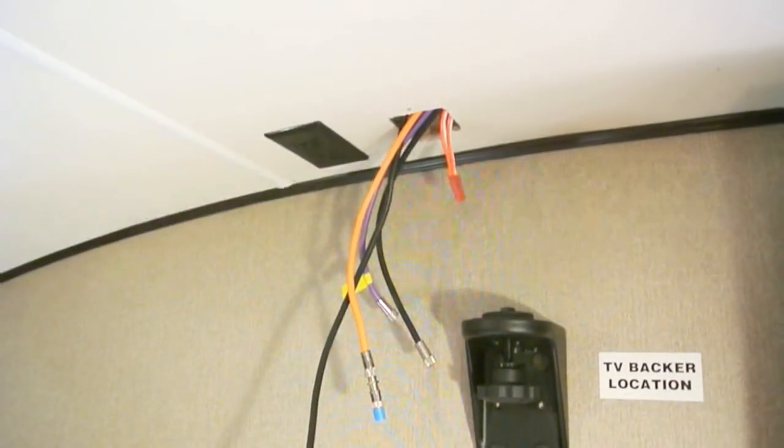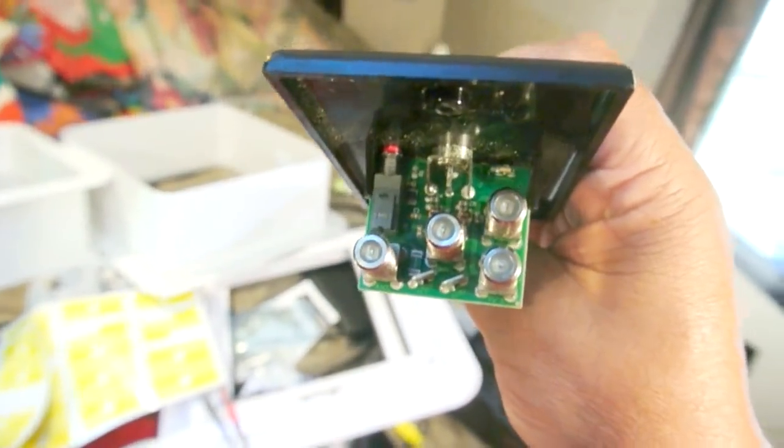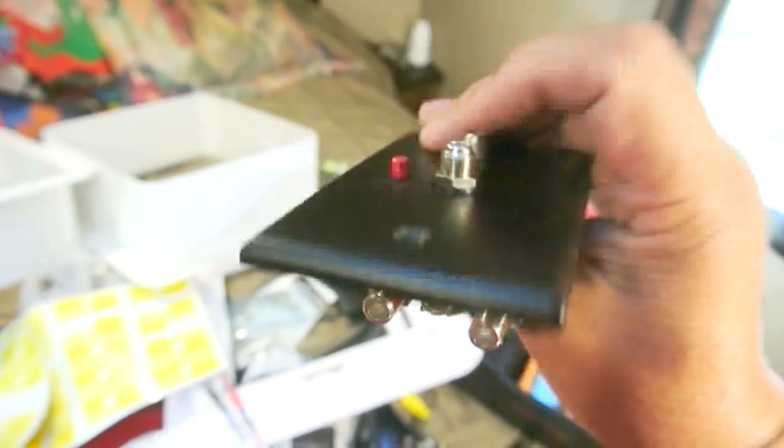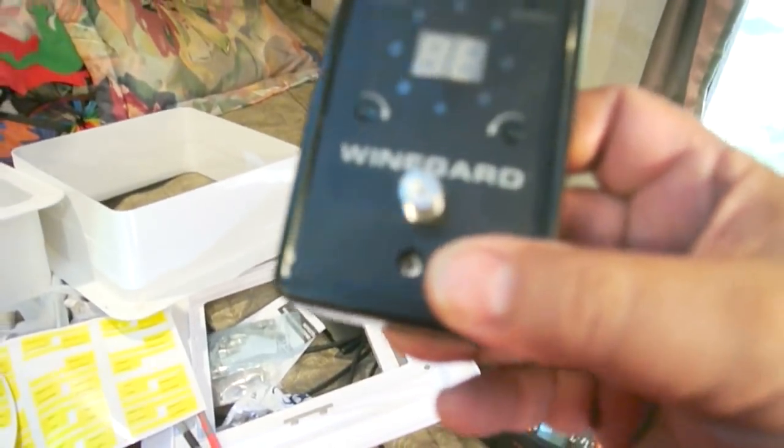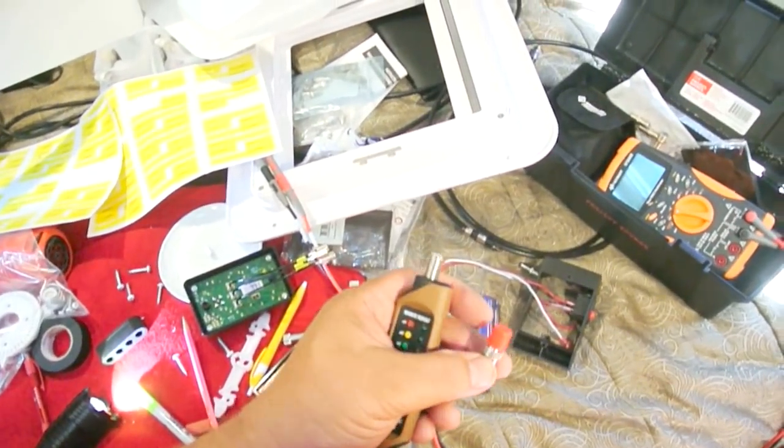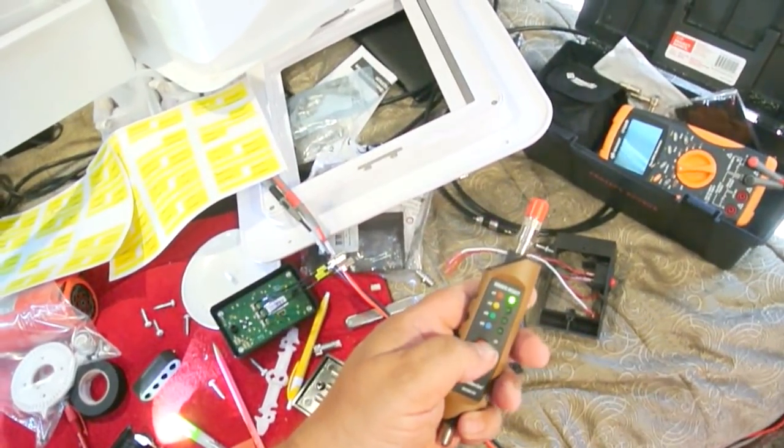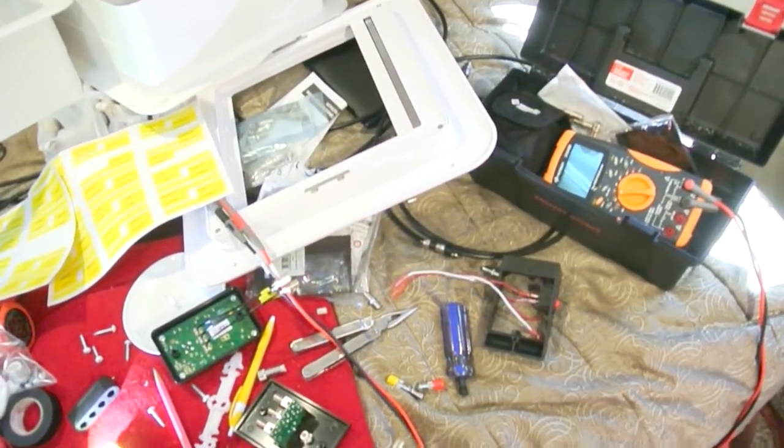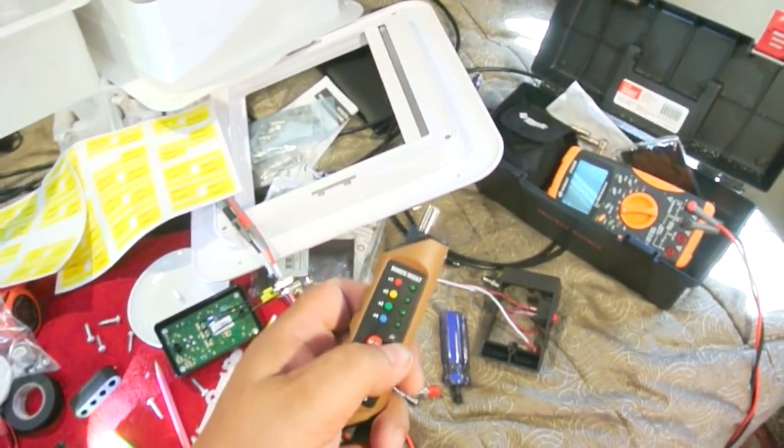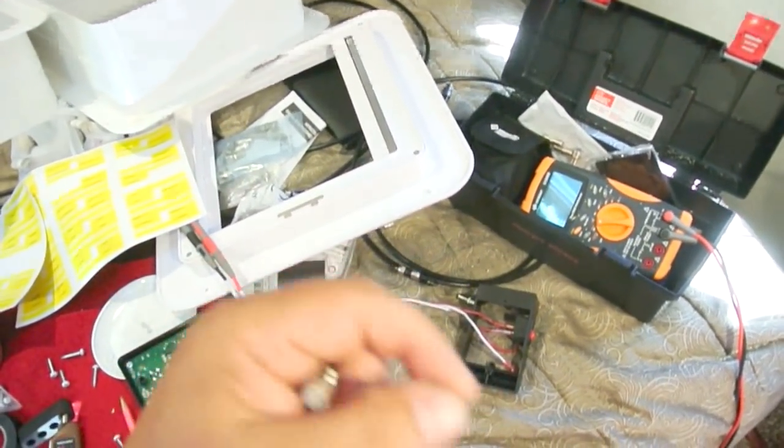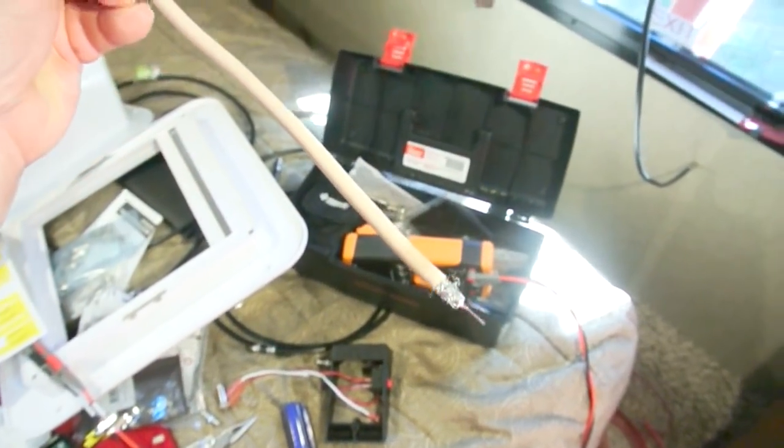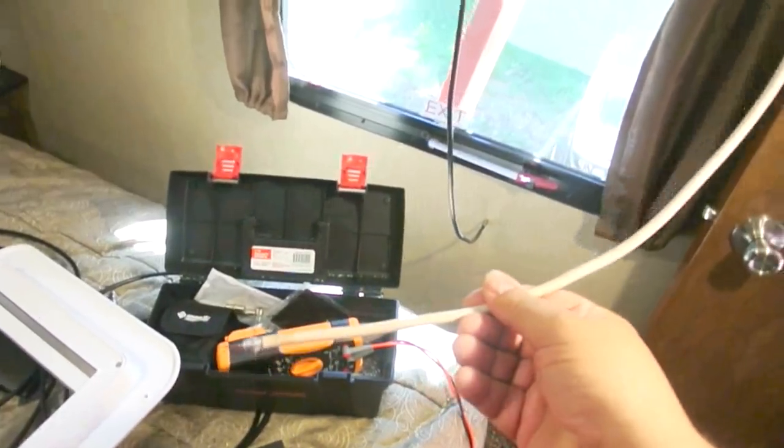I attempted to ring out all the cables to find out where they all went. This is the old power supply, and it has four connectors. So we have cable, antenna, and two televisions, plus a satellite and TV this side. The new one has a single connector on the front for a TV, plus three connectors. I'm using this tester. Put one of these little terminators on one end of the cable, and then the tester on the other end. Then we depress the button. You can see a green light comes on for red, so we know that that's the red cable. However, when I started to test the cable that goes to the living room TV, the little red light came on down here, which means a short. When I pulled on the connector, it would go from short to open. So maybe I have a bad connector. I snipped it off and then used my meter. Nope, I still got a short. Then I snipped the other end off. Same thing. Still got a short. So now I know there's a problem in the cable. Oh joy.